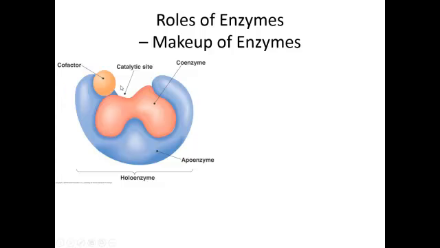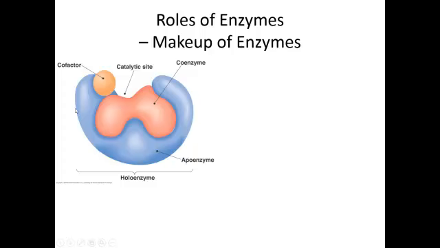Now, cofactors can be either inorganic. This is probably an atom of iron or magnesium or molybdenum or something like that. And if you have something that is organic but not a protein that is important to the functioning of the enzyme, we call this a coenzyme. A coenzyme is an organic cofactor, whereas oftentimes if we say just cofactor, we're referring to the inorganic cofactor.